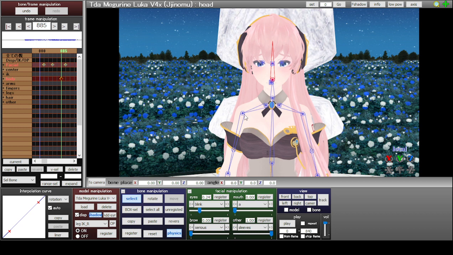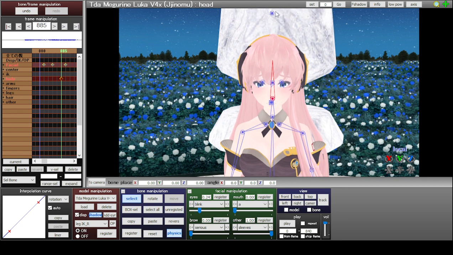Register, register, and now I have to do the eyes again. Where is it? There it is. Rotate. I can probably just reset that one as well.